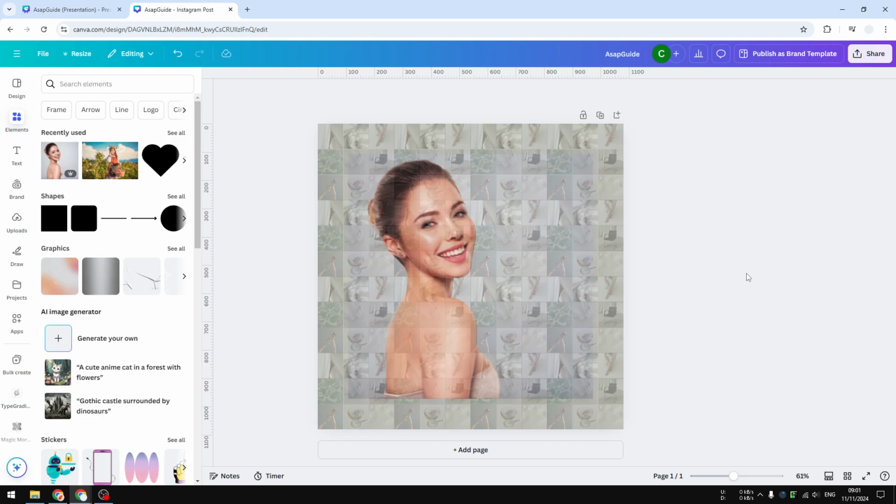This effect used to be popular a few years ago when people started using Photoshop, but in Canva, unfortunately, we cannot just easily recreate this effect because there is no native feature for it, and also there is no app or third-party app that allows us to do that in Canva. So then how do you actually create this effect? Well, let me show you how. It's going to be tedious, but it is doable.